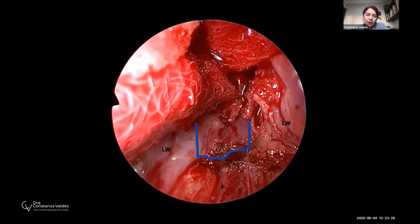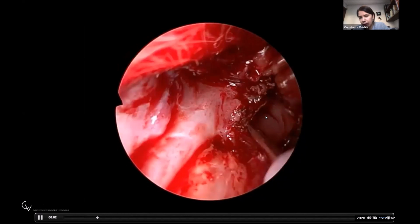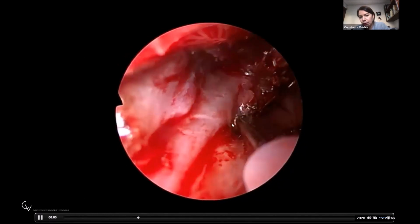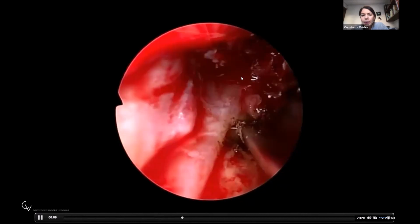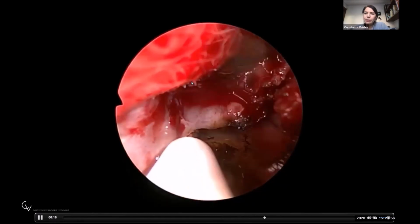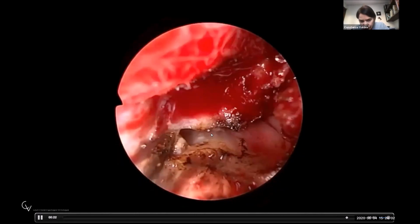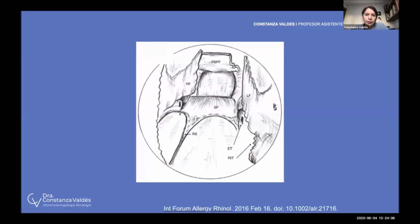So here's the nose, the lateral wall, the floor, and here's how we draw the posterior flap. And in live surgery, now here we have the new choana, and we are cutting with a needle cautery so we can flip it. There are some relaxation incisions that we make over here and over here when we finish, so it flips over and doesn't come back into the nose. And we can see now how the choana is there, and this flap will go up the nose. So finally, at the end of the surgery, we're going to have 3 flaps, 2 over the lateral wall of the nose, and 1 over the body of the sphenoid.